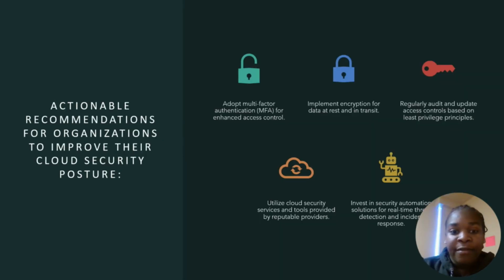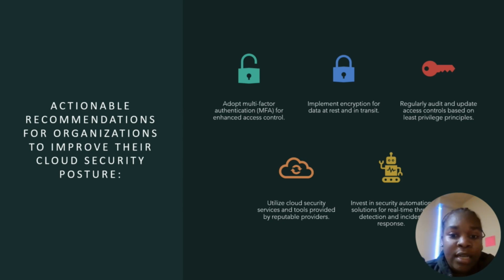So right here I have 5 recommendations for organizations to improve their cloud security postures. The first one is to adopt multi-factor authentication to enhance access control. This is just like using more than just a password to log into your account. Instead of only typing in your password, you can get a code on your phone, or you can use a fingerprint, so that if anyone gets your password, they won't be able to get into your account, because they'll need these other things too.